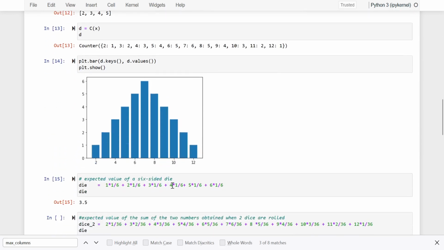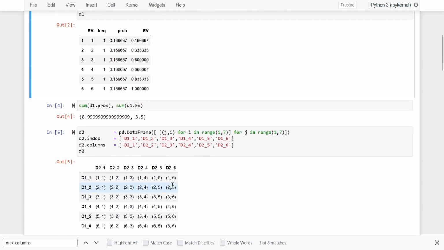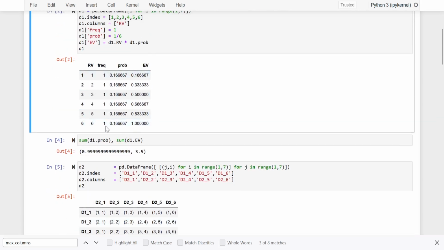We are doing here manually, and here we created a data frame, and it looks much better, right? We have random variables, we have each and every random variable's frequency, we have each and every random variable's probability, and then expected value is derived, and then when we total this column, we will get expected value of a single die, 3.5.